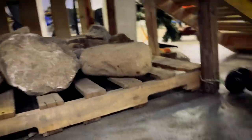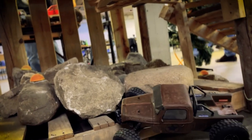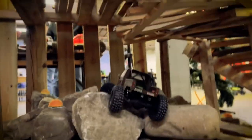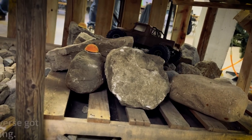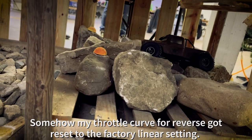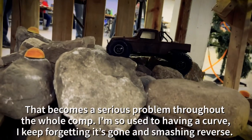Caught the edge of that pole right there, flipped it over backwards. Yeah. I lost my throttle curve or something.